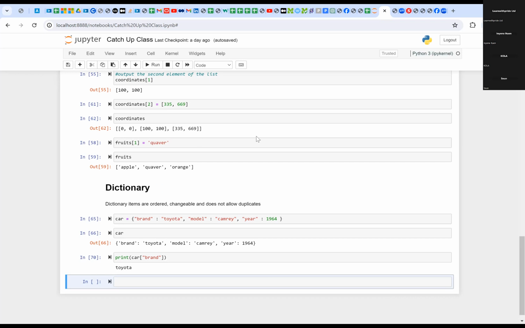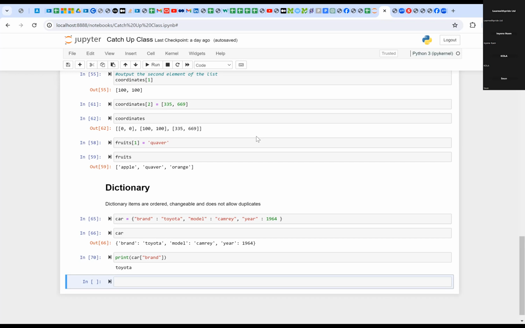Thank you. So the few characteristics of dictionary are: one, they are changeable, meaning that we can change, add or remove items from the dictionary that has been created. Two, duplicates are not allowed. Dictionary cannot have two items with the same key.